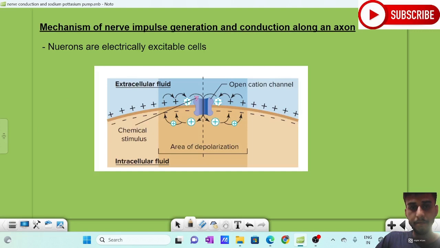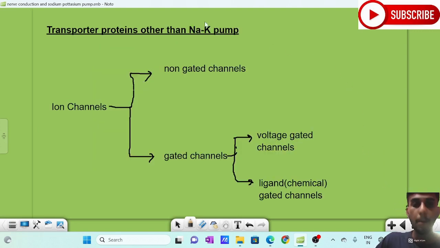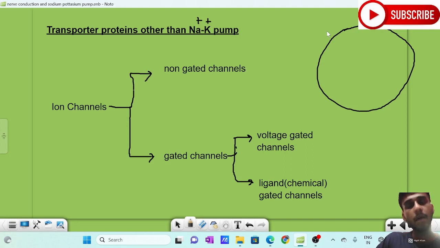Before that, you should also remember that apart from the sodium potassium pump, there are certain other pumps as well. Some may be pumps, some may not be pumps, but all of these are protein molecules. In the plasma membrane, there are different transporters. Pumps are present, and apart from them there are also proteins which are not pumps, meaning they do not require energy but can transport molecules from high concentration to low concentration. The reason there is a transporter is that the molecule can't cross the membrane without one.